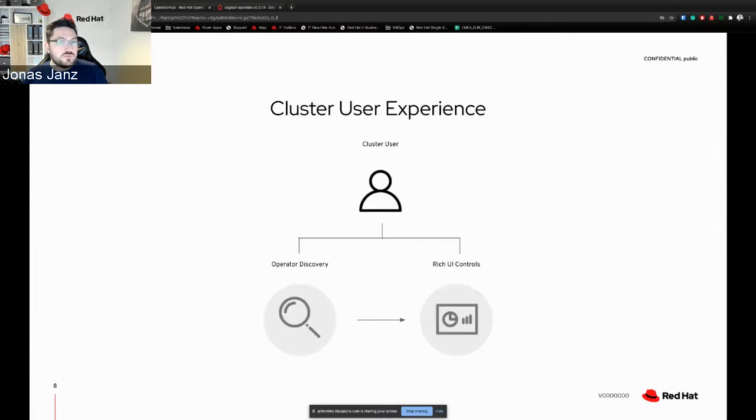And basically for a cluster user, most likely a developer, it should be fairly easy to use that kind of operator. So once the cluster administrator installs an operator, for example, the Couchbase operator or MongoDB operator, as a developer, I basically just want to say, hey, I want a MongoDB, and these are my specifications for that. And this is the second part of the Operator Lifecycle Manager, which gives a user the ability to see what kind of operators are available to him and use that within his namespaces, within the rights he has in the cluster.